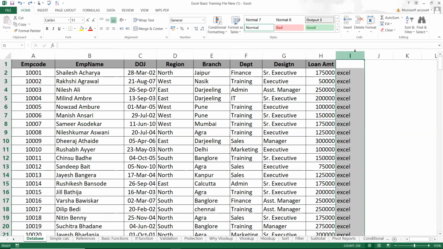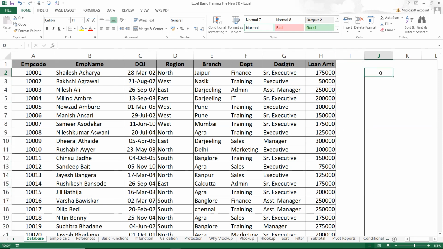So this concept, what we just saw, when you type something and drag, it continues with the remaining records. That is called fill series. Then if I want to have a list of numbers from 1 to 50, many times when we work on data, the first column we add is a serial number. Suppose I add a column as serial number and I want numbers from 1 to 50 or 1 to 10, whatever, populated on that column. How could I do that?